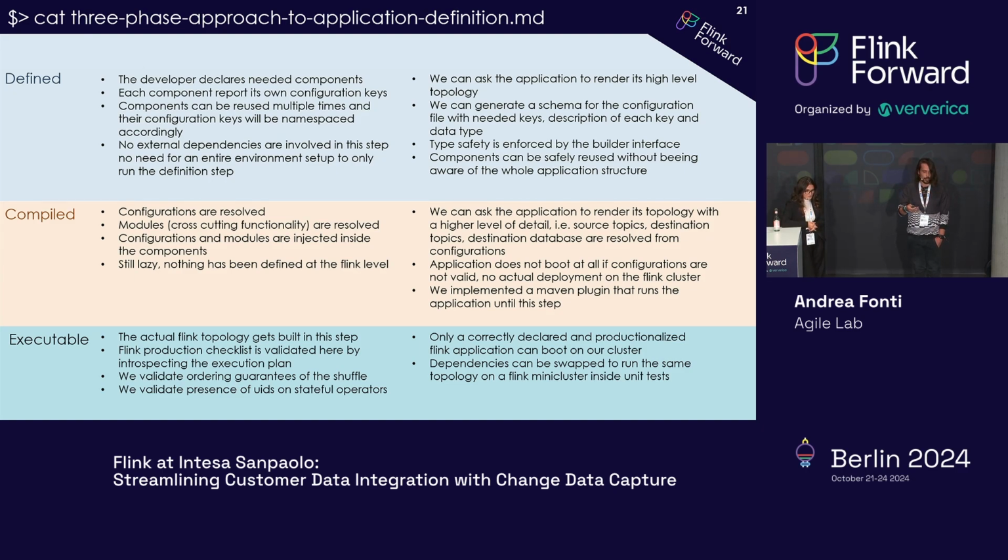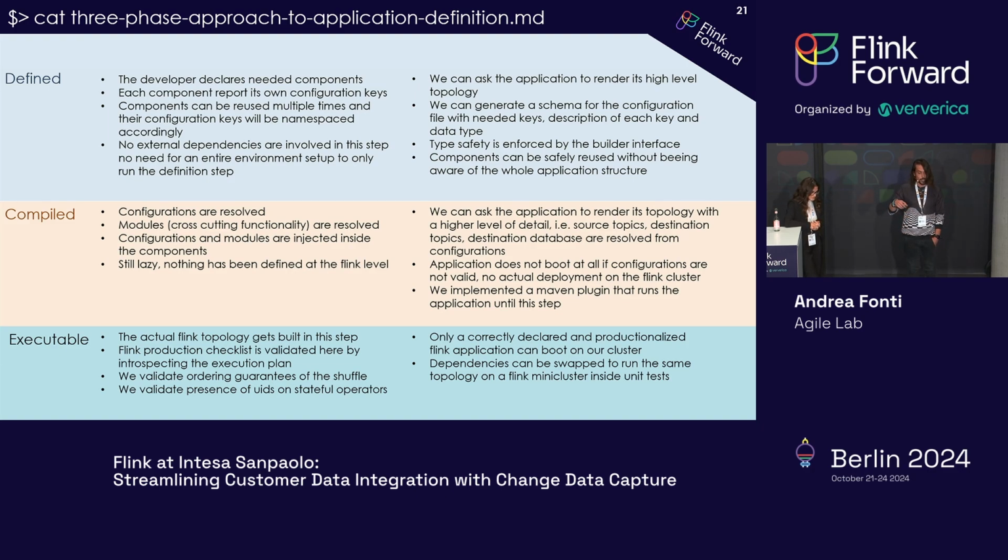So we chose an approach where the application definition will be built in 3 phases. You define the application, so you have a declarative approach where you mix and match Legos. Each one of these components informs the framework of needed configuration keys, which are the data types, etc. You can reuse components. So if you have a reusable logic like field normalizing or mapping of data types, you can just put that logic in multiple flows, and the framework will take care of wiring that logic with different configuration coming from different places.